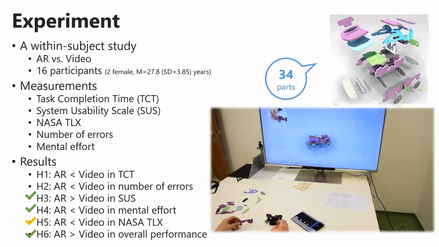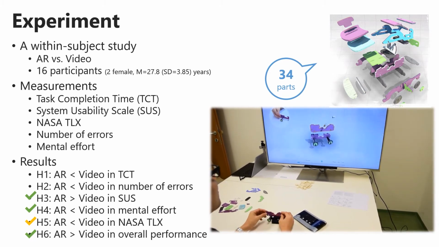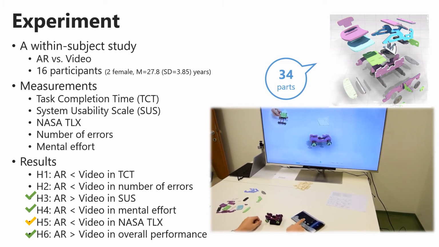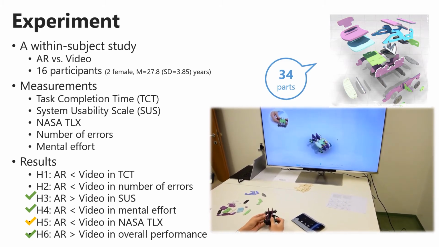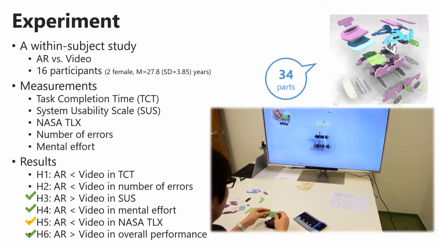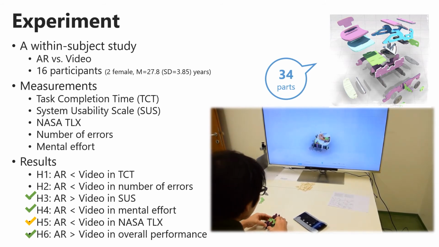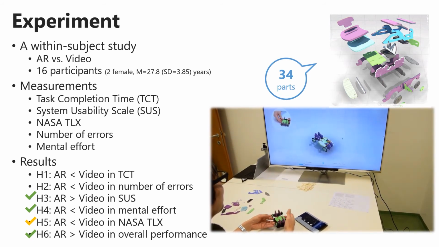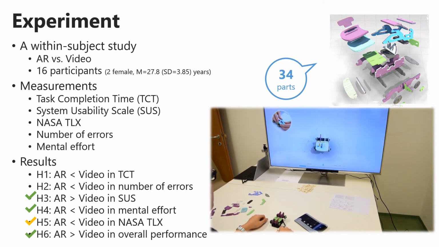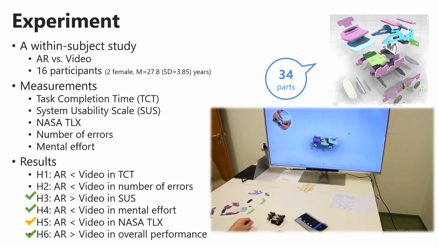We validated the results of our approach to automatically create step-by-step augmented reality instructions from an unmodified video input. We compared the extracted augmented reality instructions to traditional video tutorials. In our study, participants were asked to assemble a car model with 34 parts attached to a wireless IMU for tracking. After assembling half of the model using one method, participants continued assembling the other half using the other method. We collected these measurements to verify the following 6 hypotheses, suggesting the superiority of our approach.